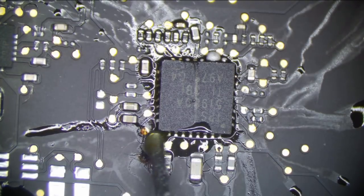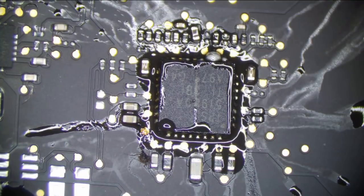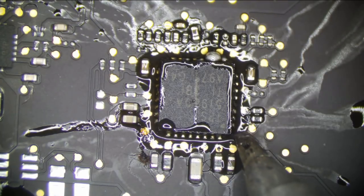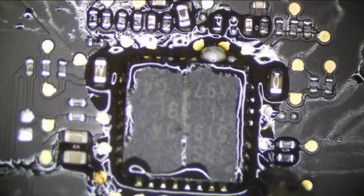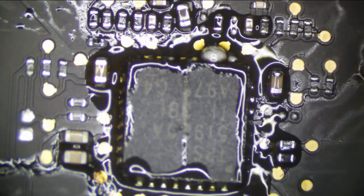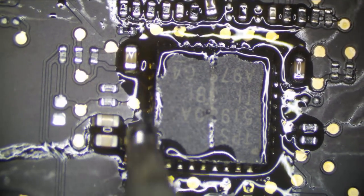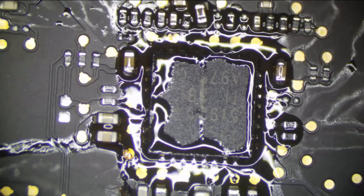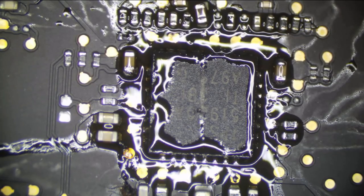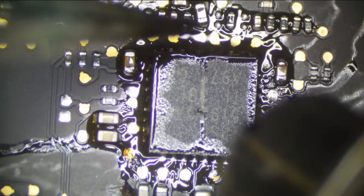Now we'll touch up these pins. It's a little off, but it'll work. Maybe I'll adjust it. Yeah, my OCD cannot have that. After I clean up all this junk, I will push it back a little bit. I cannot have a chip that's soldered crooked. Nope, not here. Chip must look like factory.